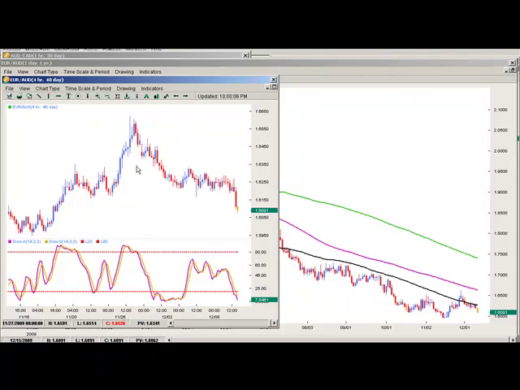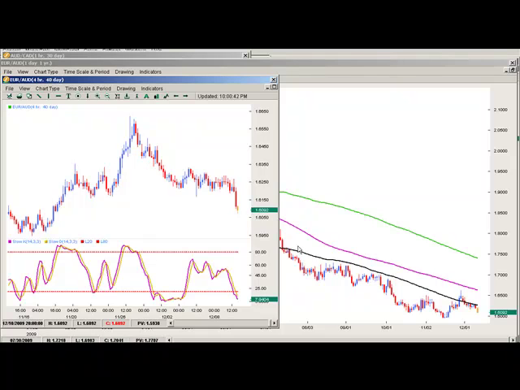So we get into the trade right in here. It does recoil a little bit on us, and then it starts descending like we think. As it starts moving in our favor, we move our stop down, which is moving it into the profit. In other words, we're protecting and ensuring some profits on the trade. This one does not recoil enough to come back and stop out any, so the trade can keep going and so forth. So, in this trade, there would be about a 250 or so pip gain.